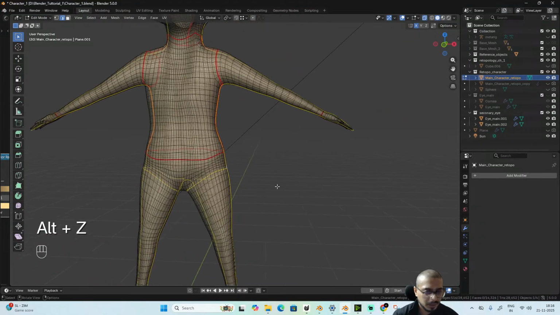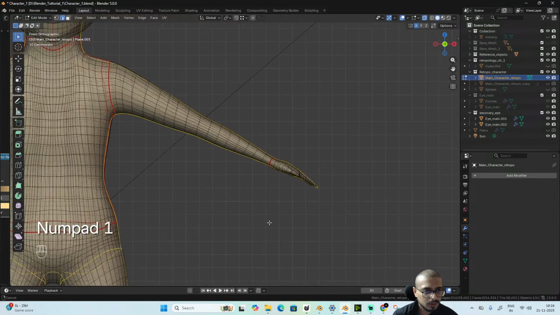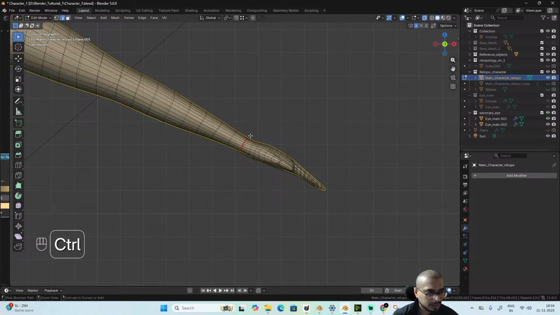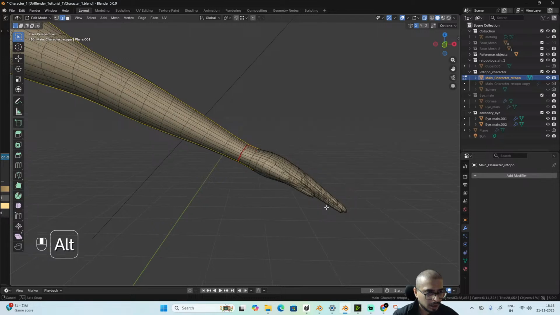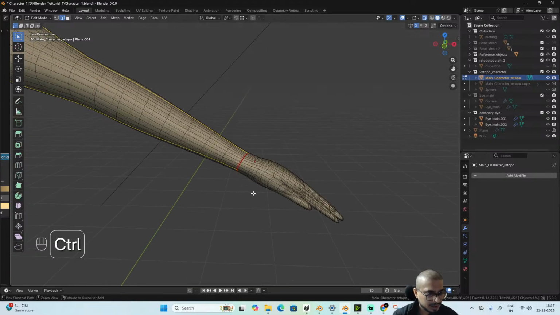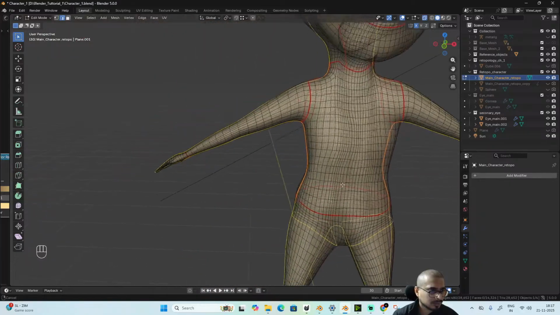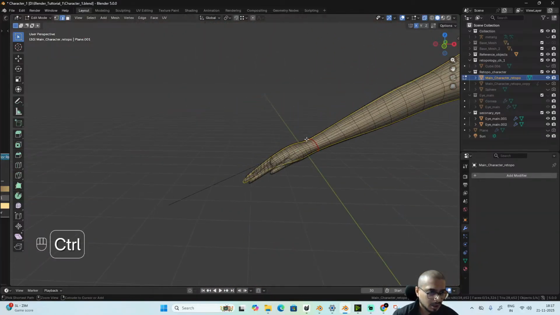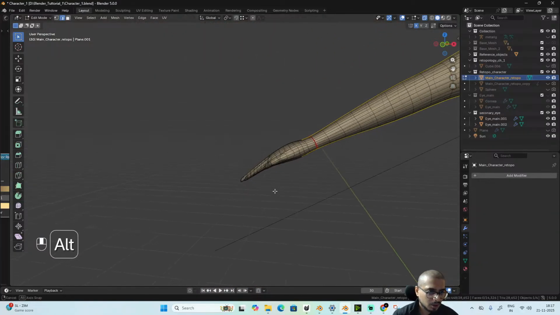I'll go to transparent view, come to front view, press Ctrl and deselect these, and deselect these edges as well, and same I'll do with this part of the hand.